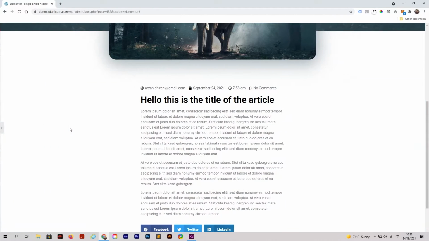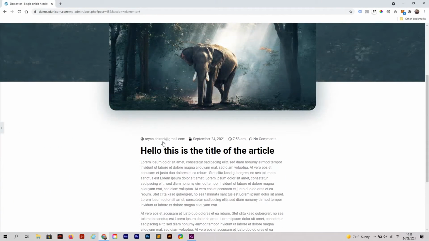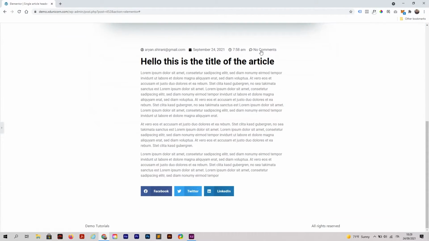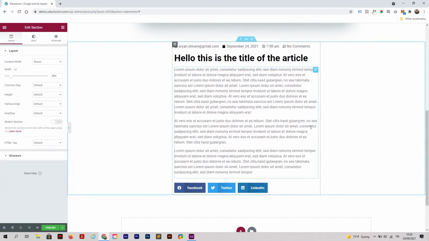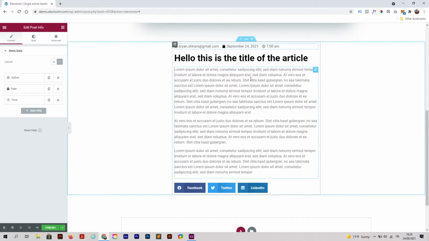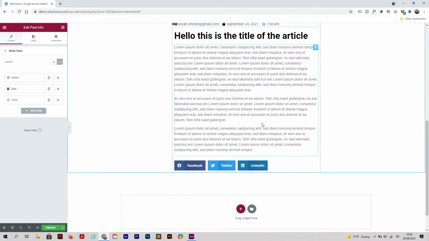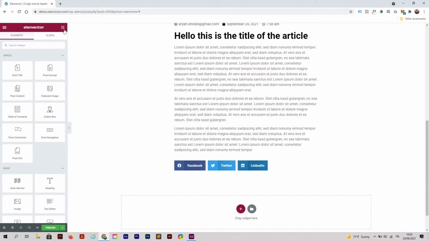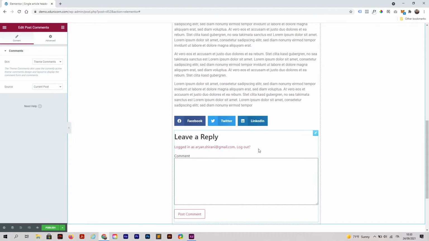And if I just check this, as you can see, we have the author, the date, the time, and the comments. Of course, there are no comments. You can remove comments by selecting this and content, and just clicking on the X button, and as you can see, we will have this. And if you wish to have a comment section under the post, I suggest clicking on these icons here, and let me try to find post comments. You just drag and drop it under this, and people can leave a reply and whatever.